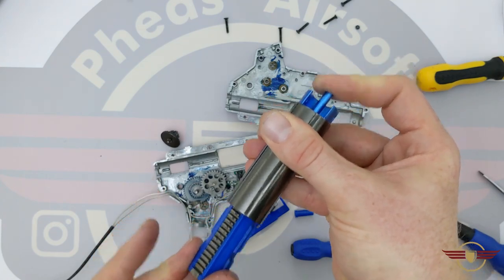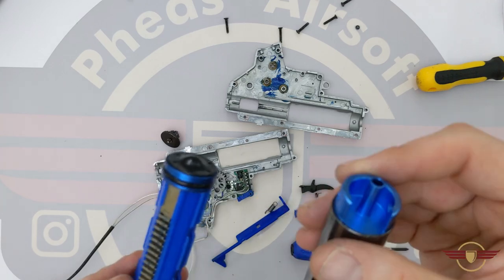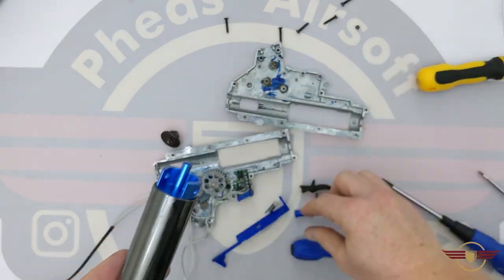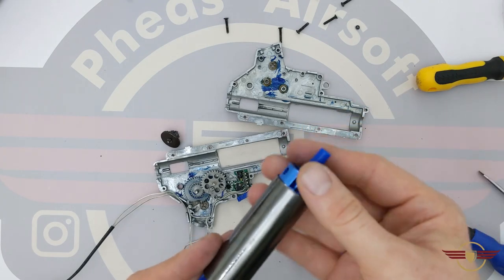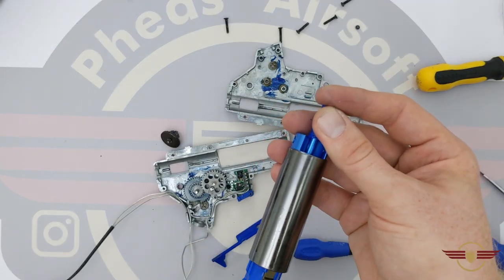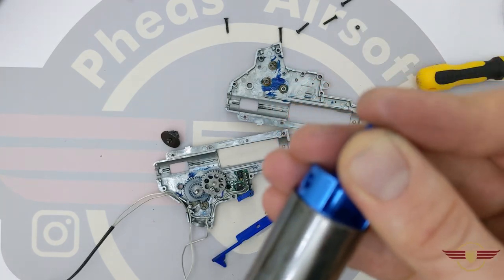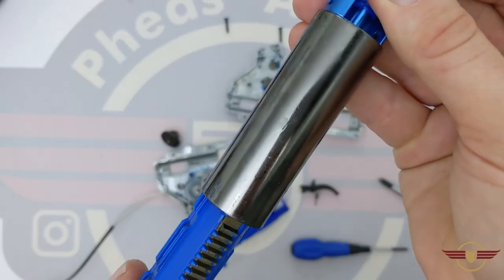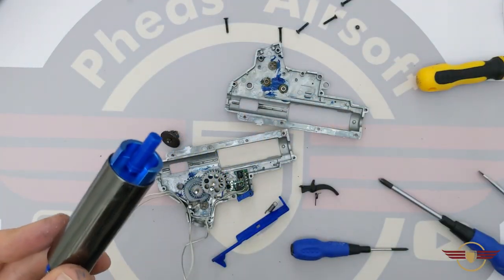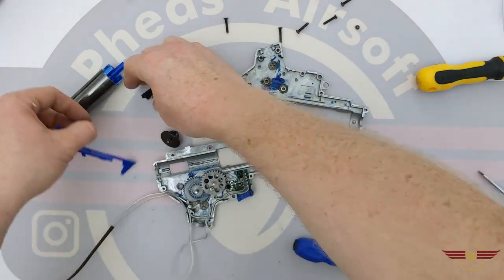So air compression. Ooh, some really good compression in there. I'm getting it barely halfway. So that is some good compression in there. You've got the blue uprated piston head in there as well. That looks quite nice. So let's see what the compression's like with the air nozzle on. Well, it's obviously not a perfect seal. There is some leakage there. If you can hear that, you can hear that it's struggling to get the air out. So it's definitely got some good compression. That's probably one of the best compressions we've seen. That's really nice. I'm really, really happy with that.